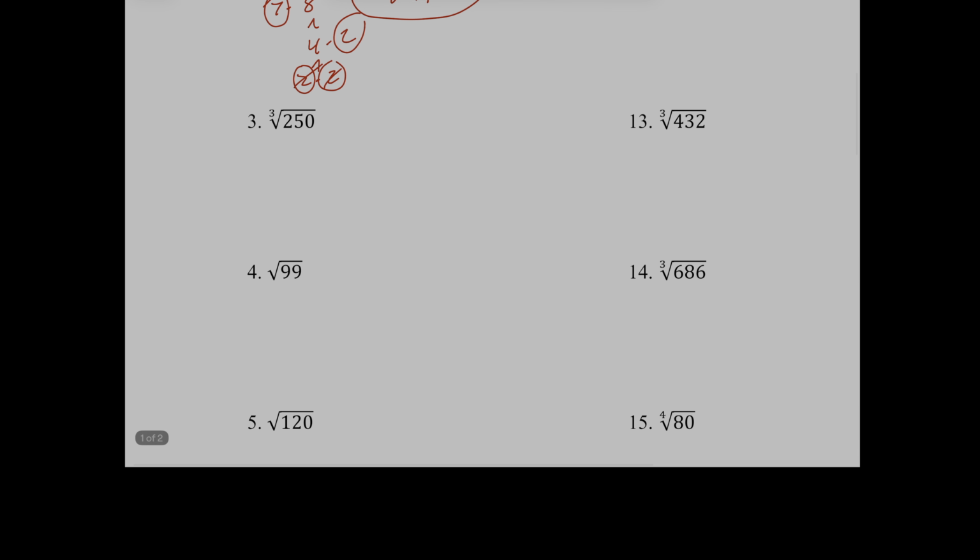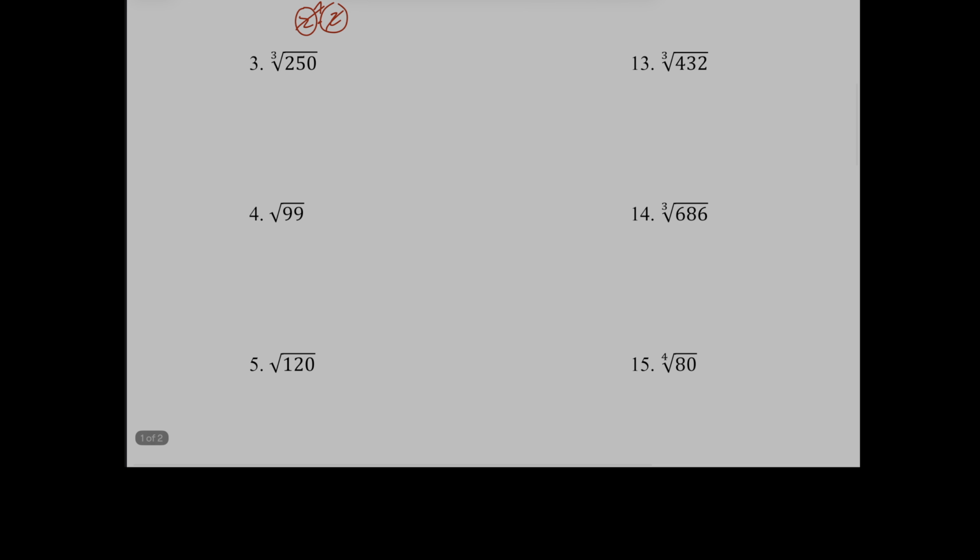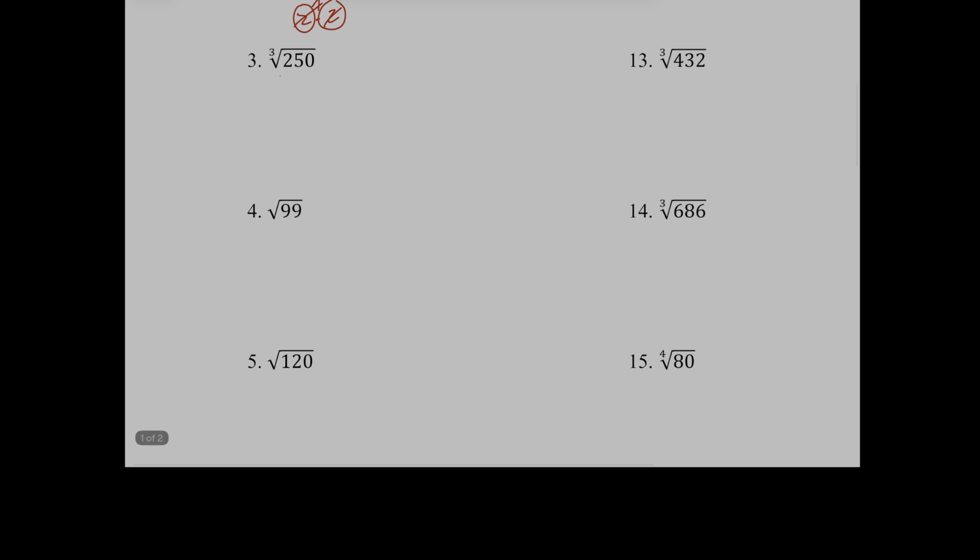All right, so number 3, I get the square root of 250. All right, so I'm going to go 25 times 10, sorry, cube root of 250. So now what that means is I need a 3 of a kind to pop out. None of this matters unless I find a 3 of a kind. And look at that, I found one right there. 5, 5, 5. So once I found a 3 of a kind, I pull one of them out, and the 2 is still left over.